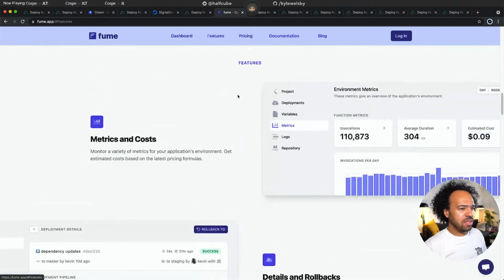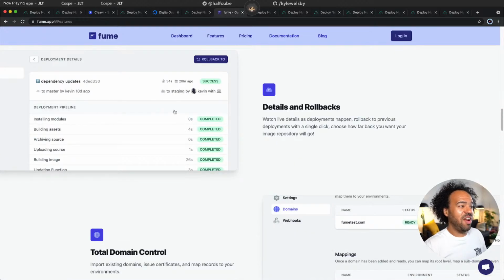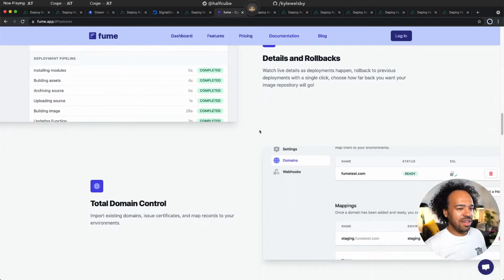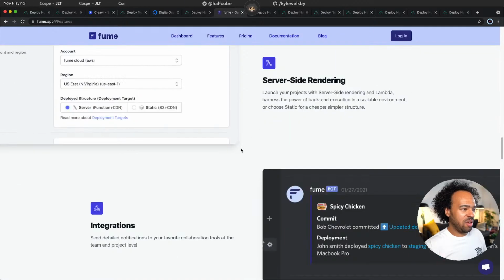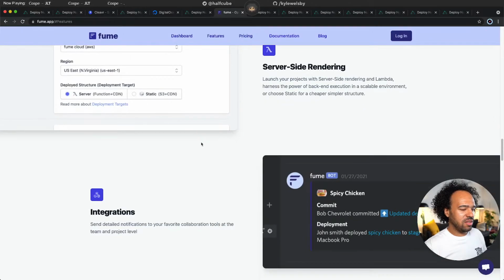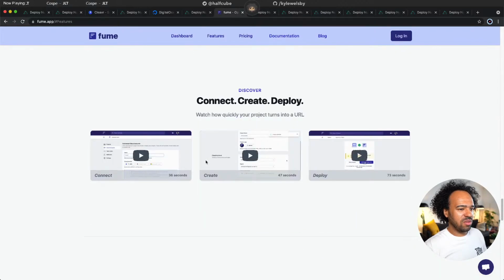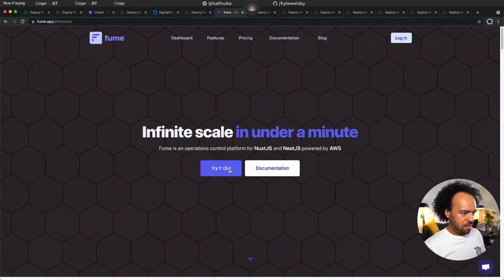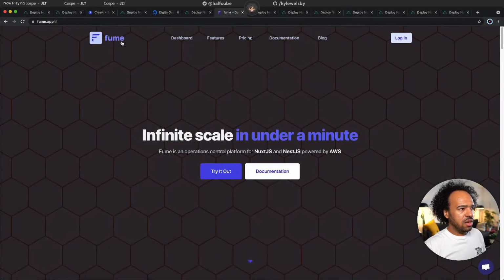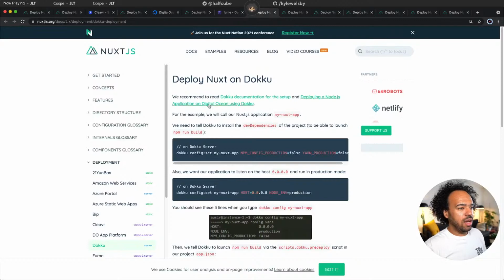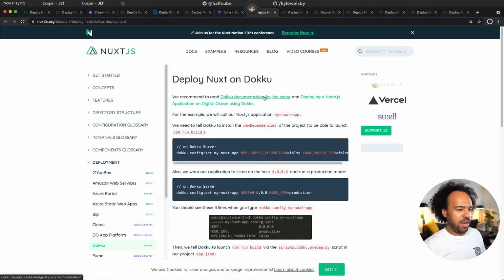Let's have a look at features. Oh, this looks pretty. It looks very much like Stripe. Domain control, as I expect. Serverless. Yeah, but for $20 a month, that's quite a hit. Is there a free tier? But it's nicely presented. Again, I do like a nicely presented marketing page because it gives me confidence that the rest of the product's presented nicely.